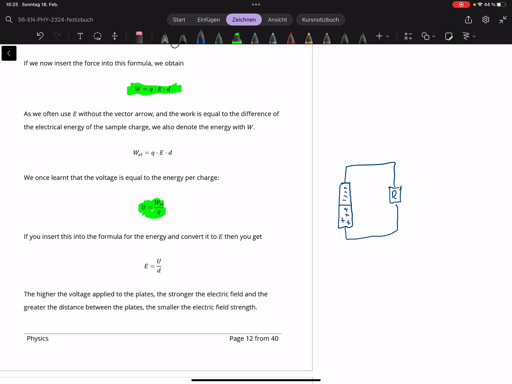These ions, or the separated charges, they want to combine. So there is an electric field between these separated charges, or an attracting force. But here is something like a border, a wall that it can't get through. But if we connect these two poles, then the force can act, and the electrons move from the negative to the positive side.